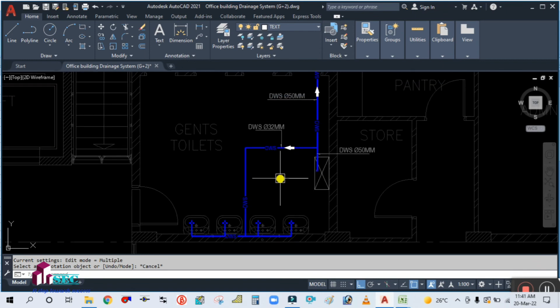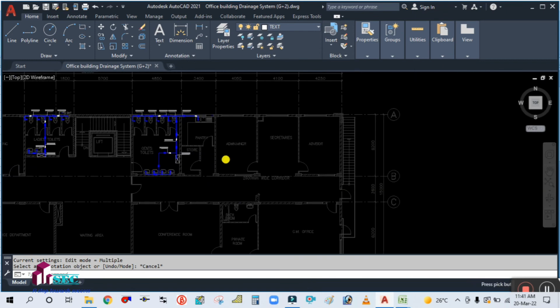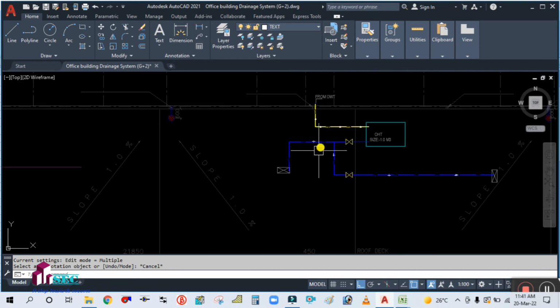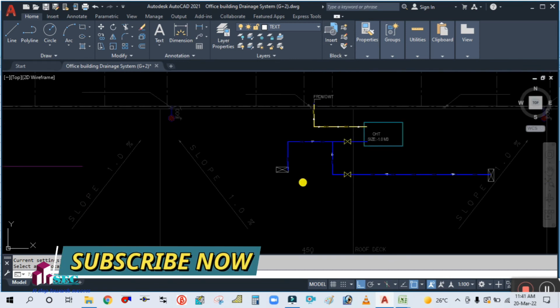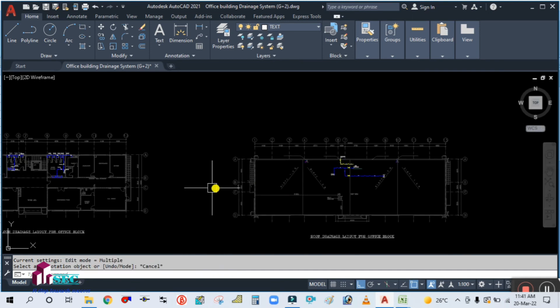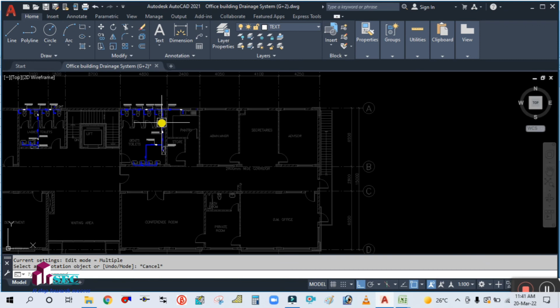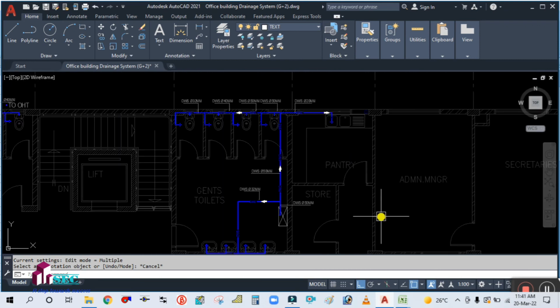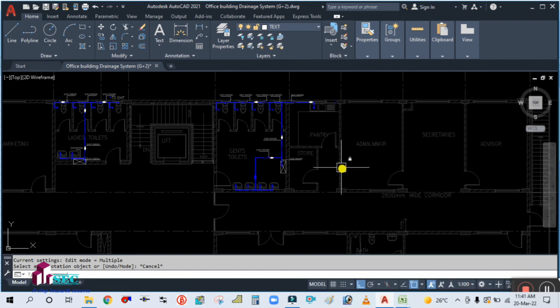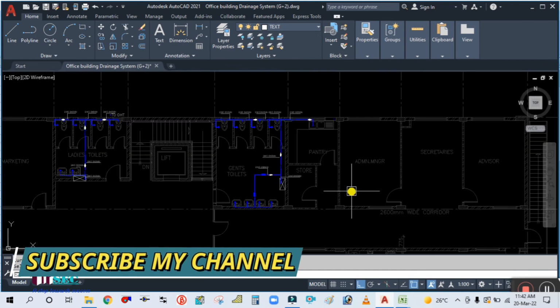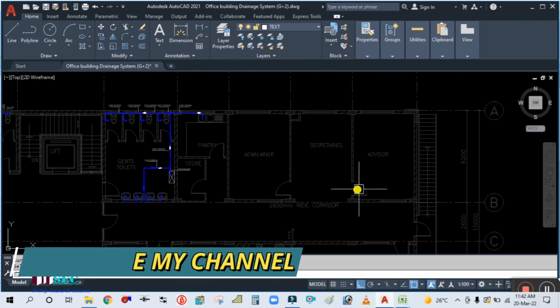In the next tutorial, guys, we will do the pipe sizing for the roof and for the riser as well. We'll create the riser and draw the pipe. We have to design the pipe sizing as per the IPC for the riser and all. Then we have to start the water supply for the heating water, hot water system. Heater and all we have to place, and then we will do the pipe sizing.